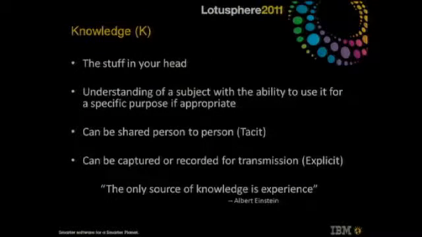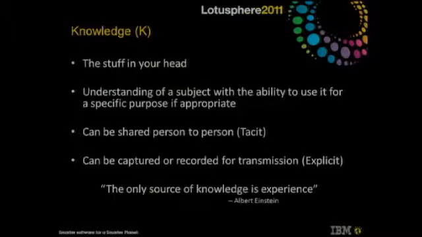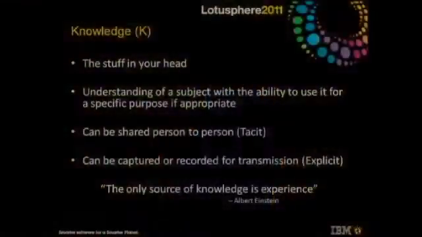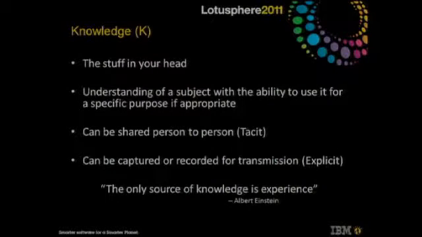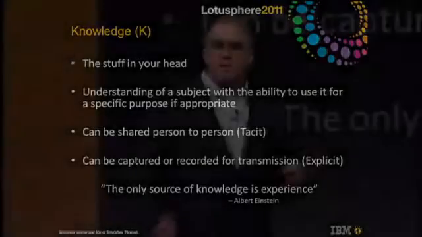I want to present a formula that will help you evaluate value creation in the enterprise, help you evaluate decision-making about tools and technologies you deploy, and help you understand what's going on when things don't go well. First, we have to cover some vocabulary. Knowledge — that stuff in your head, what you know — can come in various forms: tacit knowledge, which I can share directly, or explicit knowledge, which happens when I codify it and write it down and get it into a database. In all cases, the source of knowledge is experience, and the value of social business is the opportunity to share that experience within the organization and across the firewall.